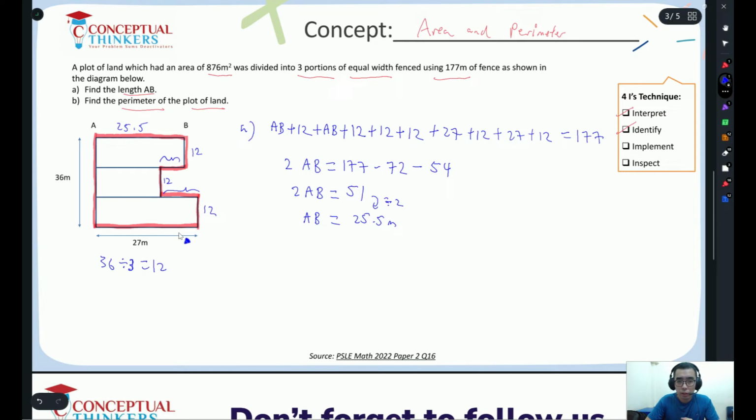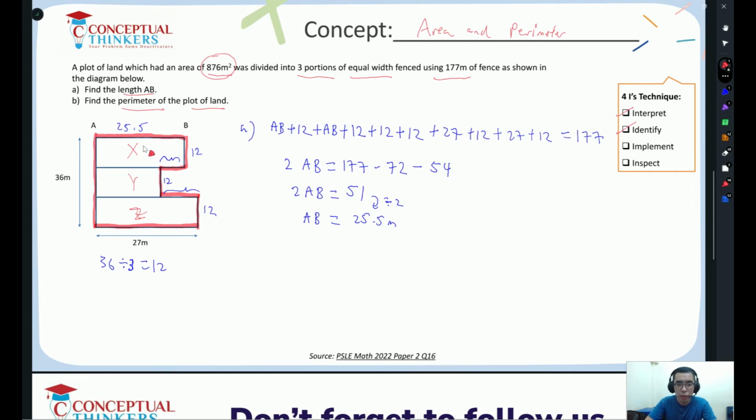Okay, so now the question here is how should we go about finding all these lengths so that it helps us to actually solve the question. Now there's one piece of information that we haven't used yet, which is the area, right? With this area here, I'm trying to think how to incorporate this for me to find the length of the middle area. So let's call this X, this Y, and this Z.